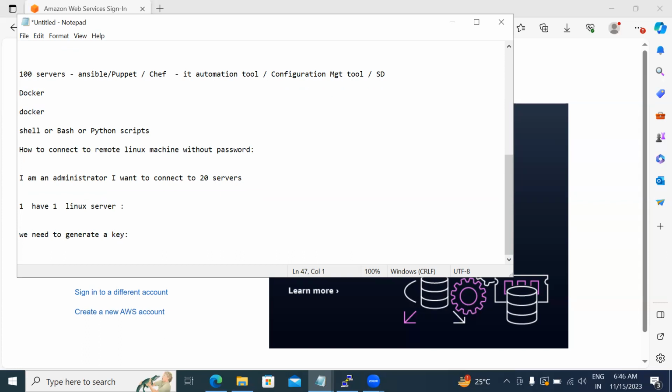So what is the command you need to type? It is ssh-keygen. On which machine we need to generate this? Linux server, Linux machines? No, no. On the first server we need to connect from.